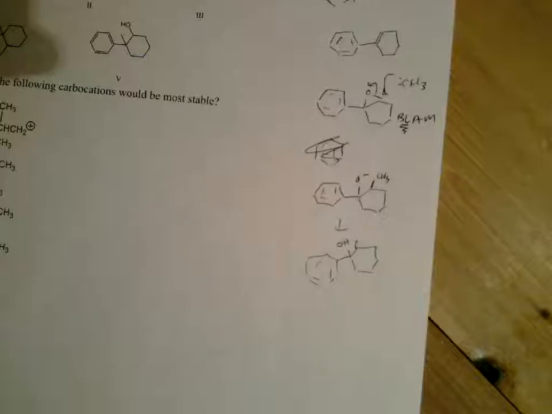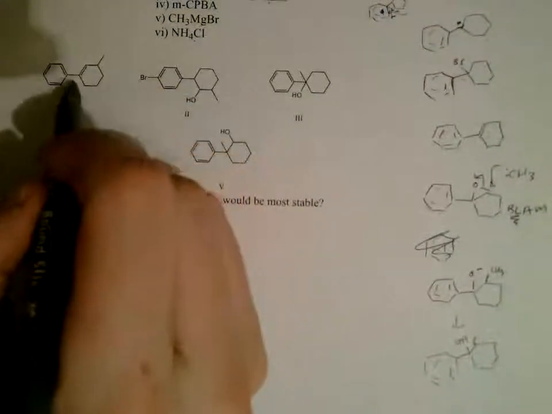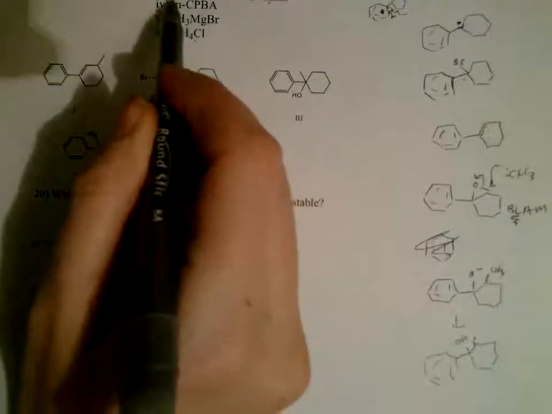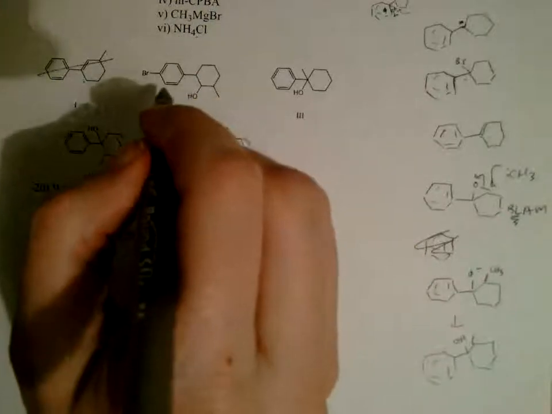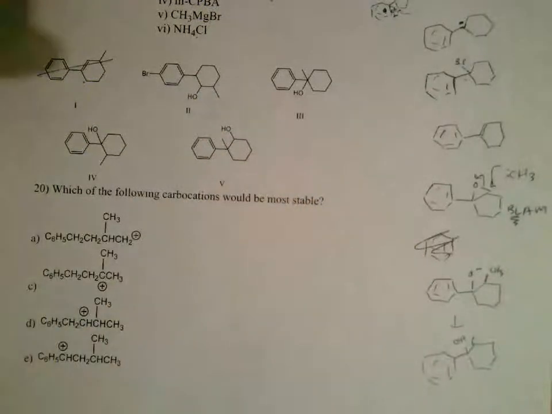And the only one that looks like that, it looks like, is this one. This one stops at this step and adds a methyl out of nowhere. This one looks right to me. I'm going to go with answer choice B for now. Answer choice C is wrong because the methyl and the alcohol can't be on the same position.